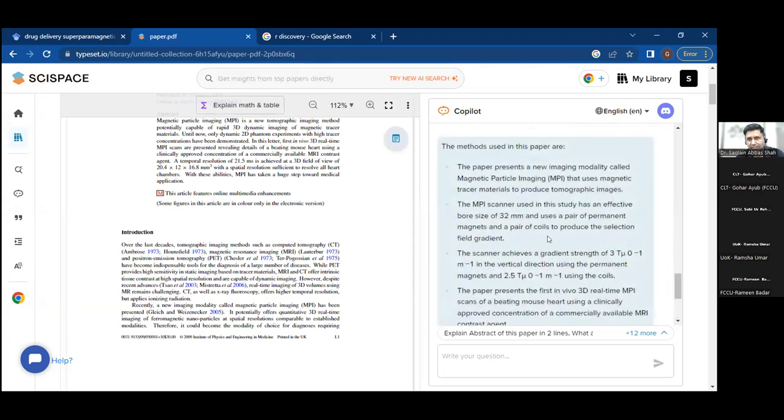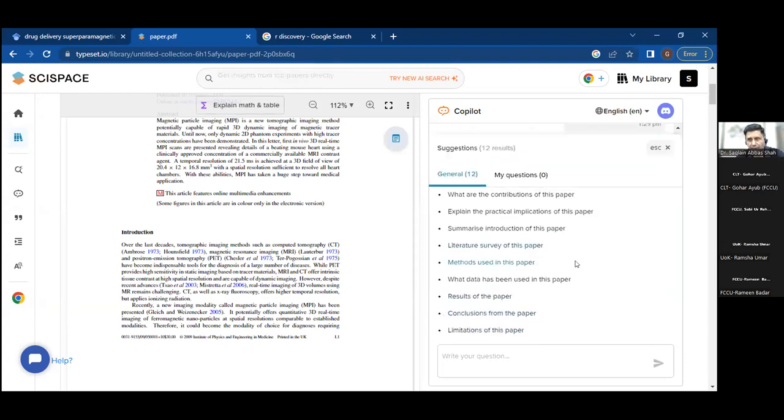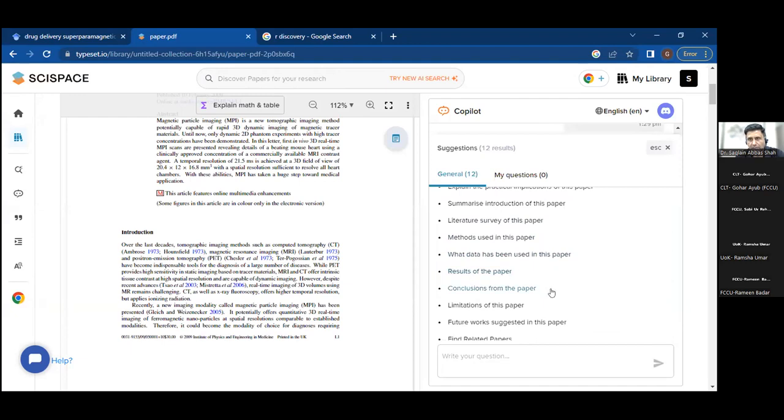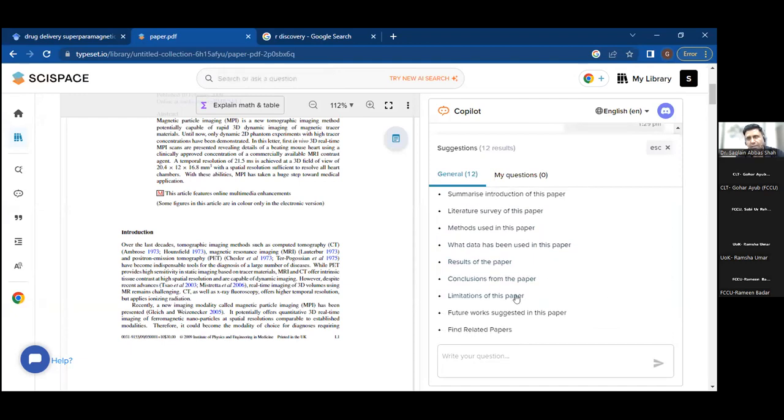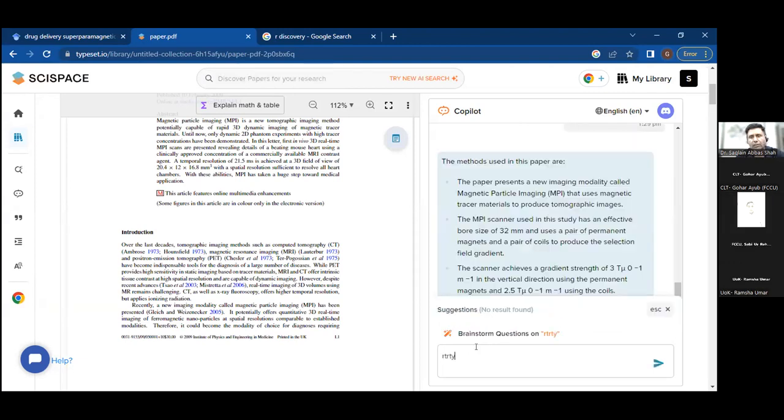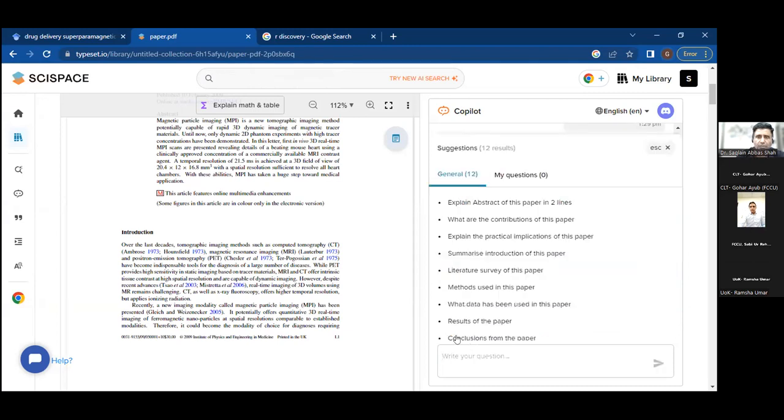Yeah, these are the methods that have been used. Similarly, conclusions from the paper, limitations of the paper, future work suggested in this paper, and you can also create your own query, whatever you want. If you want to find something that is not in this list, you can write your own question.